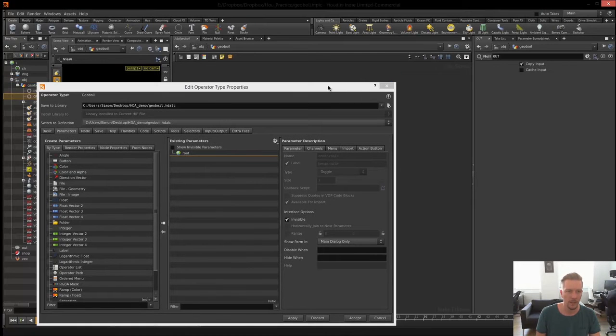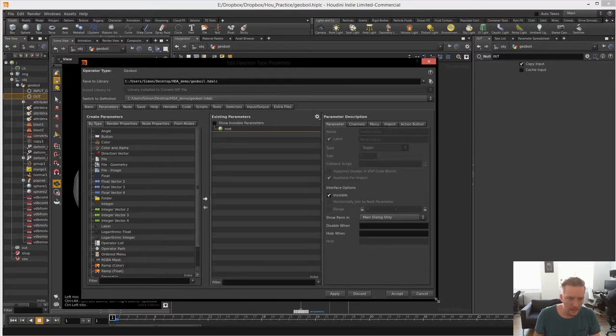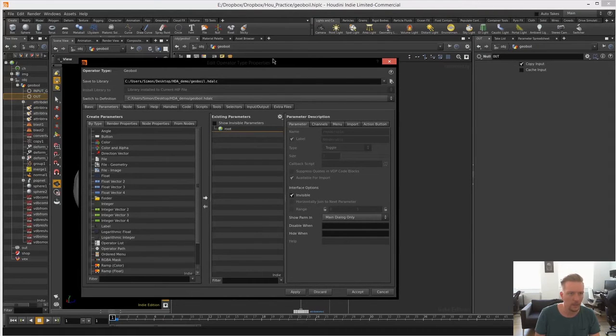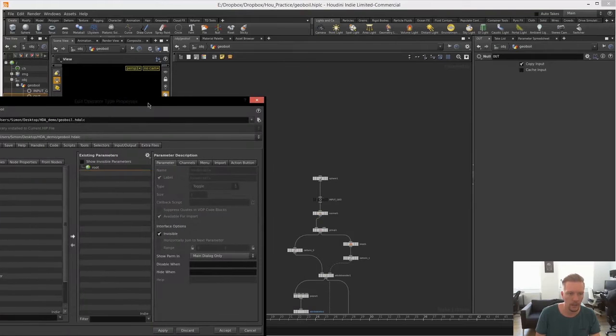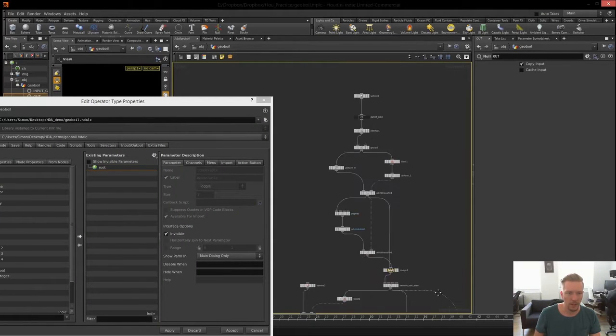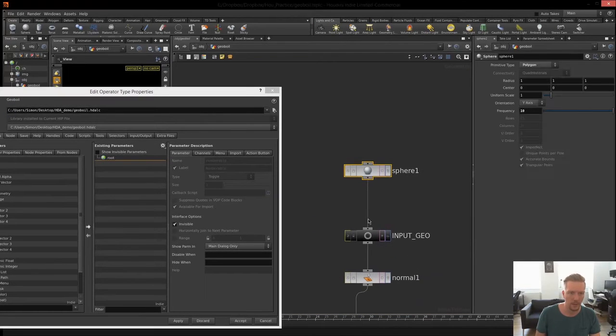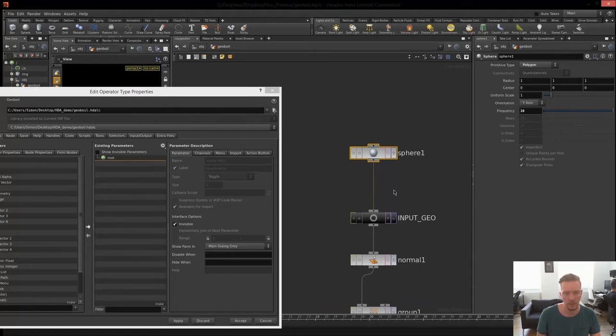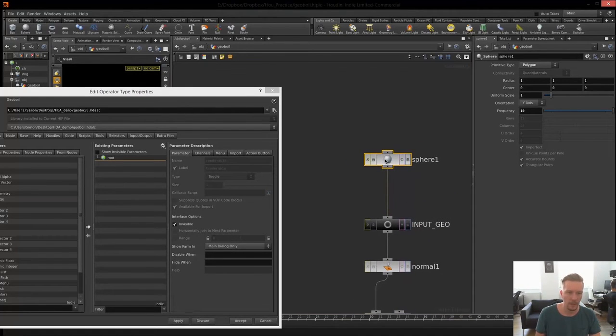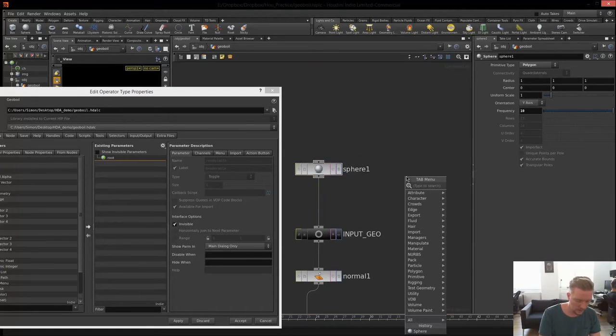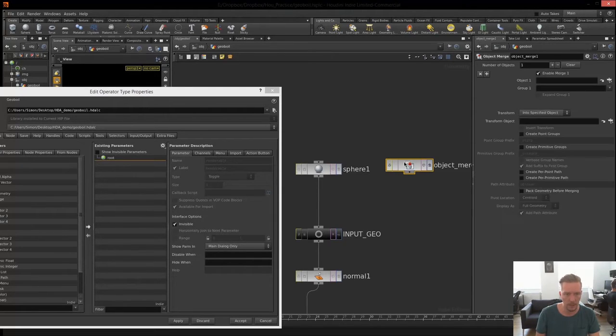So I will dive into my setup, and I need a little bit more space. Let's make it like this. Okay, like this maybe. As I said, this is my node tree, and because it's all procedural, we start at the top. So this is my input geometry that we use to deform and build bubbles on top. So right now it's a sphere, and I need to replace that with a placeholder basically. And for that there's one node called Object Merge. This is used in Houdini basically to bring in geometry from other parts of your setup into this setup.